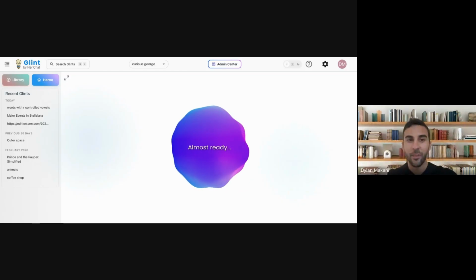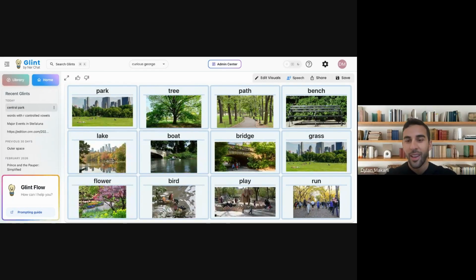And I will say the team worked hard on this one. Just think about the variety of results that would come if you were to use Google Images, right? We have to be very intentional about how we're filtering out and making things better for you. So these are all real photos from Central Park based on the words that we wanted. This is available now for any template. Any template you want, you can now do.